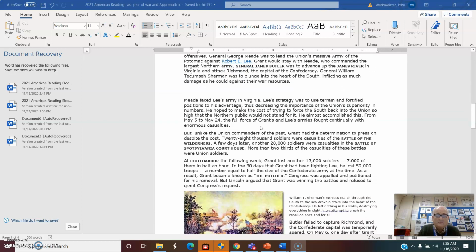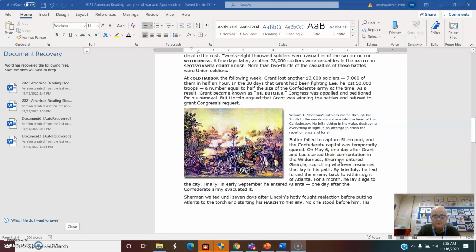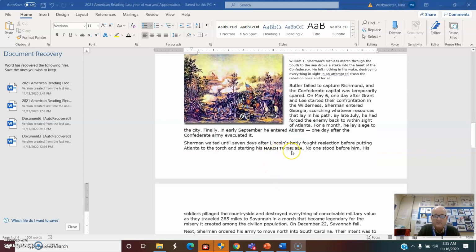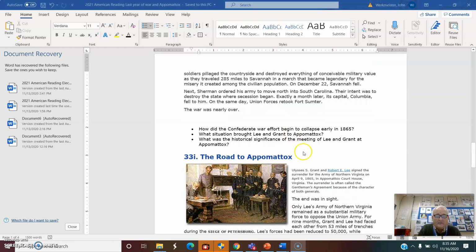And then there's a picture there of the march through Georgia, and we've talked a little bit about that. We read about that yesterday too, so you want to connect to what you already looked at. We looked at General Sherman and what happened in Atlanta yesterday and its impact on the election of 1864. You can see right there the March to the Sea. And now we have another reading called The Road to Appomattox.